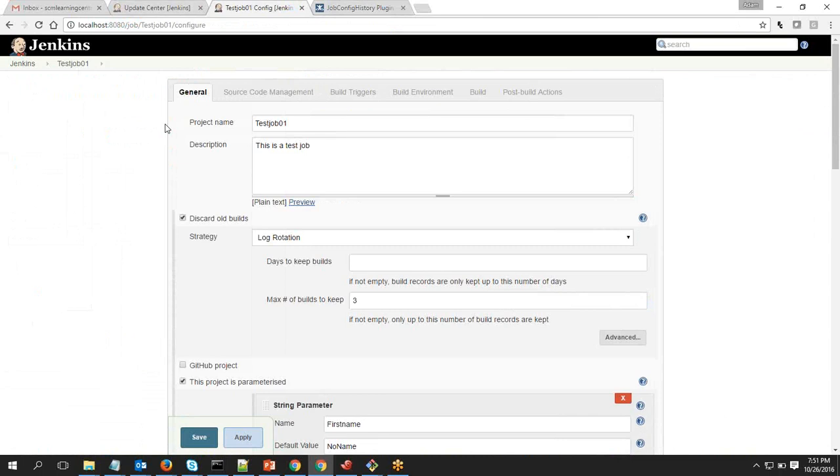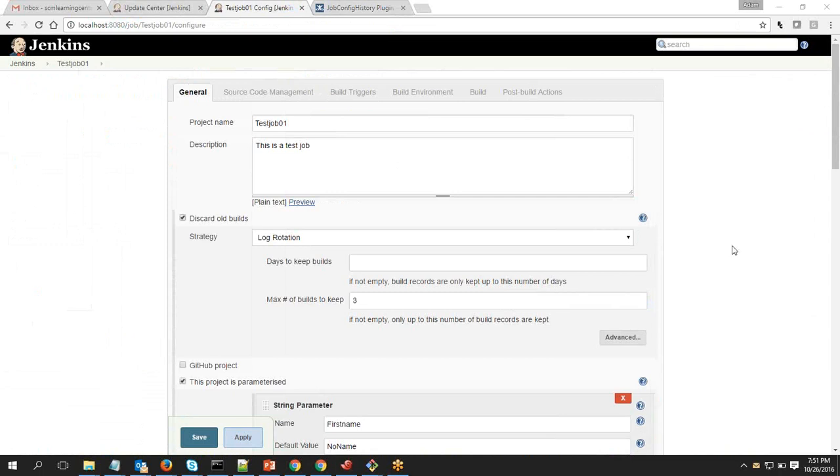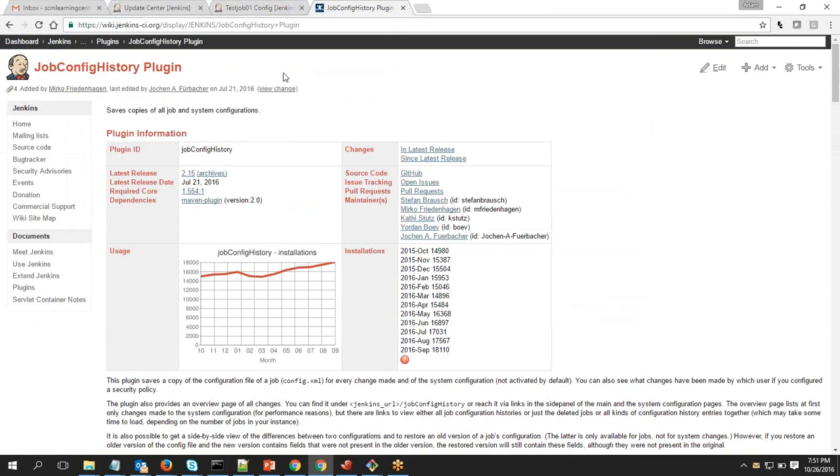Now, how do you know who did the change? In case you want to know, it's not possible. And similarly, how do you know whether we have a backup of what was done? That is when the job config history plugin will be useful.